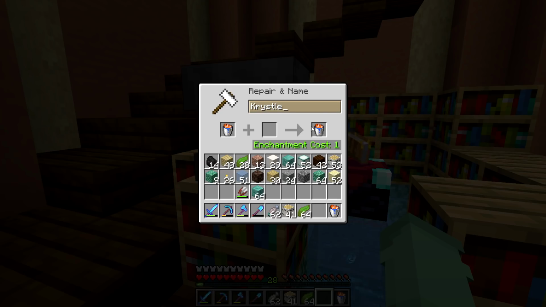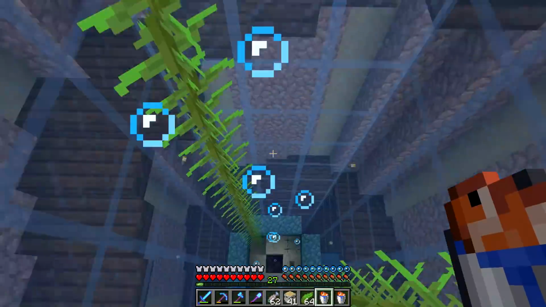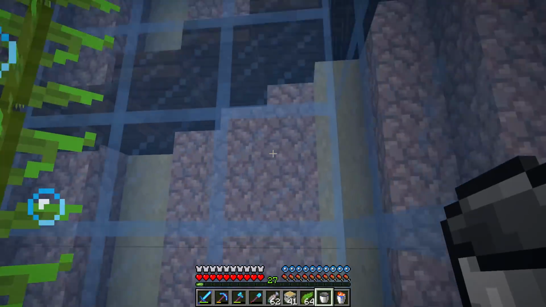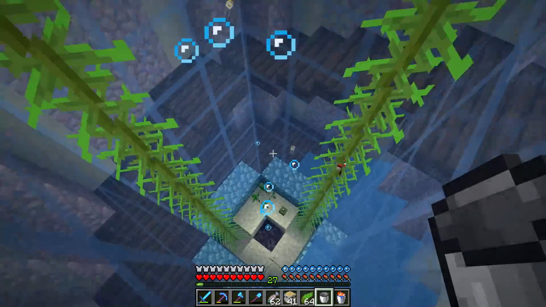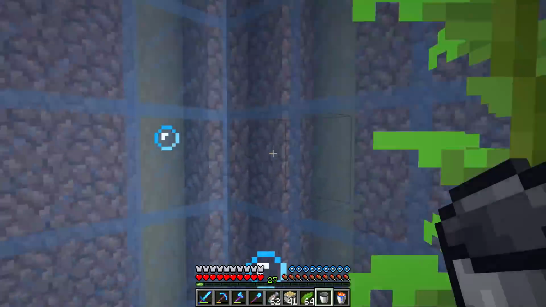K-R-Y. Yep, there we go. Crystal. Okay, Crystal, you are gonna live in my lovely aquarium. Whoops, I'm getting bunched up by the bubbles. Here we go. Is its name Crystal? Where'd it go? Hello? Are you named? You are! Yes! It worked!